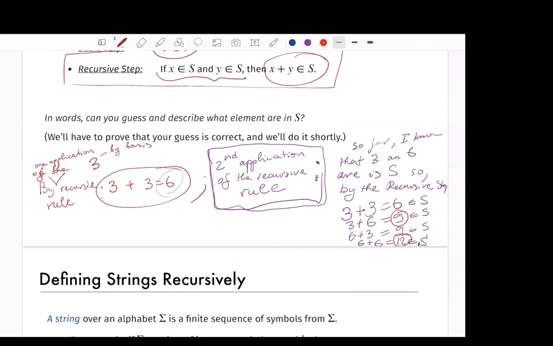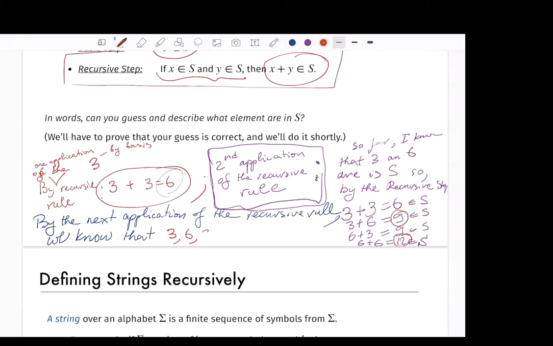Okay, so by the next application of the recursive rule, we know that 3, 6, 9, and 12 are in the set S. So now I have 4 elements.